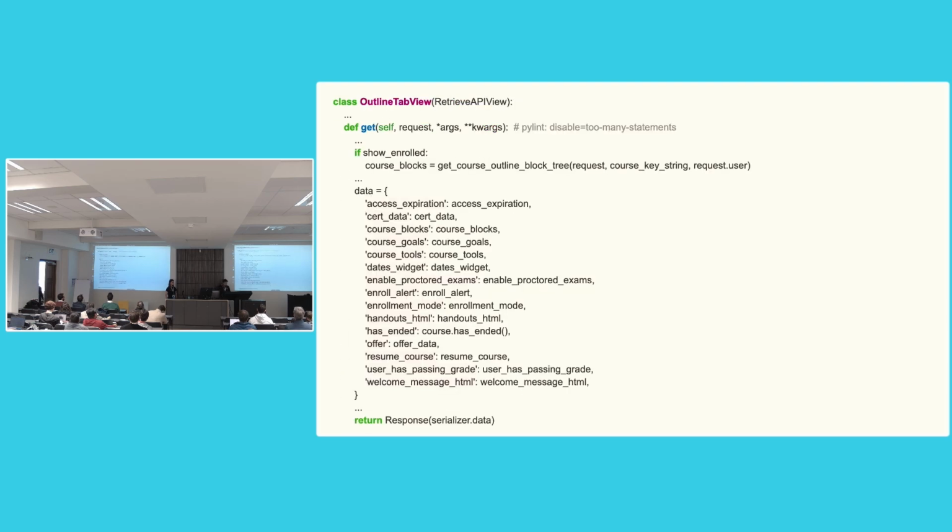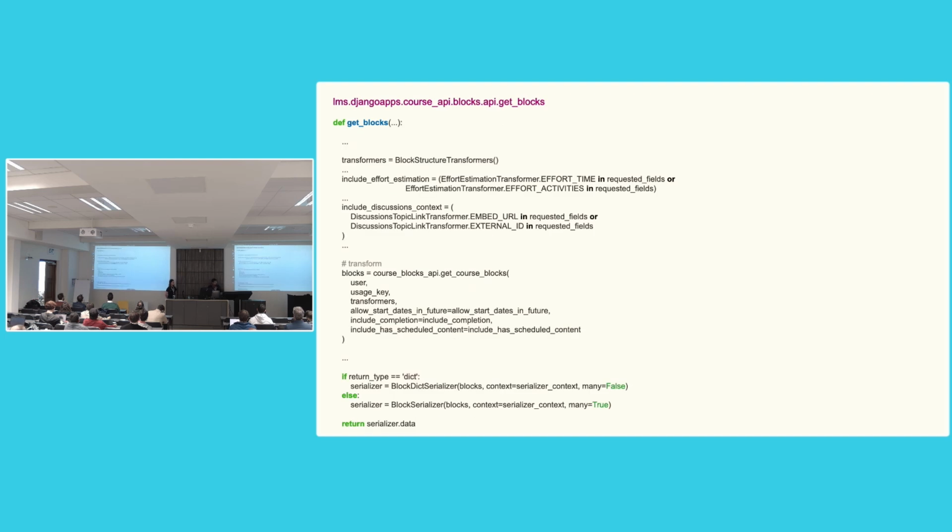If you go to the course outline block tree and follow that method, it eventually leads to the get blocks method, where it uses a bunch of transformers. It first fetches the course from either the cache or the module store and applies a bunch of transformers, and then serializes the content.